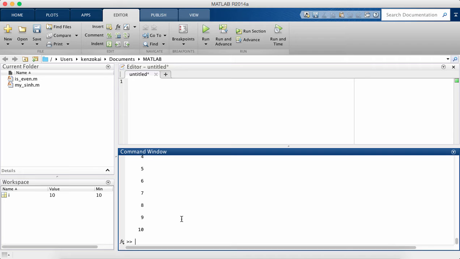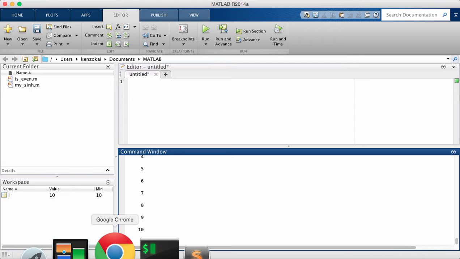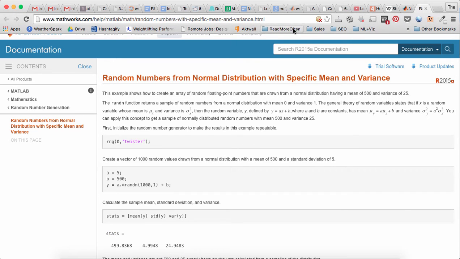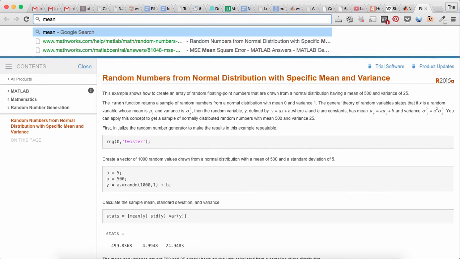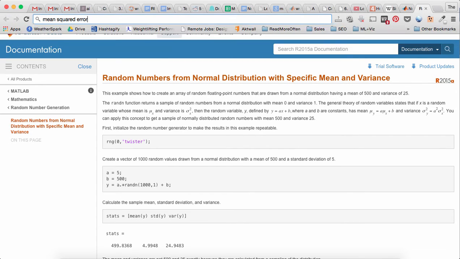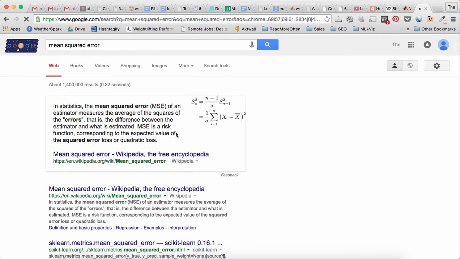So now that we have the basic for loop syntax in Matlab, what I want to do is go through a little more complicated example. You've heard of a concept called the mean squared error. If you haven't, I'll show it to you on Google.